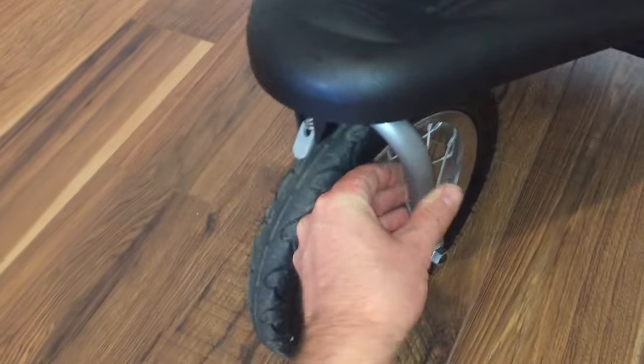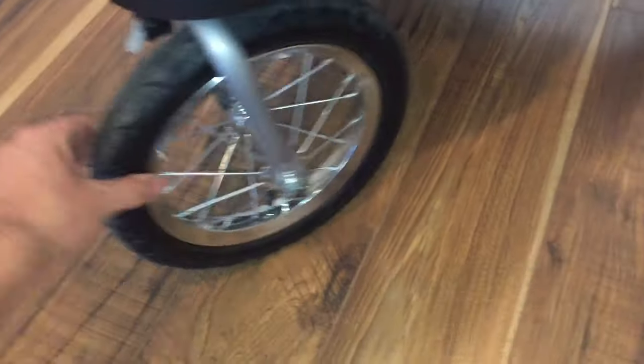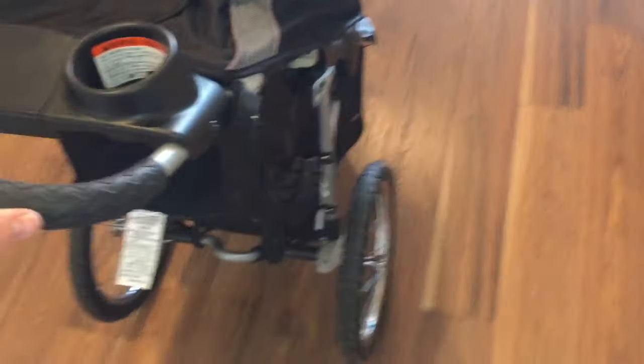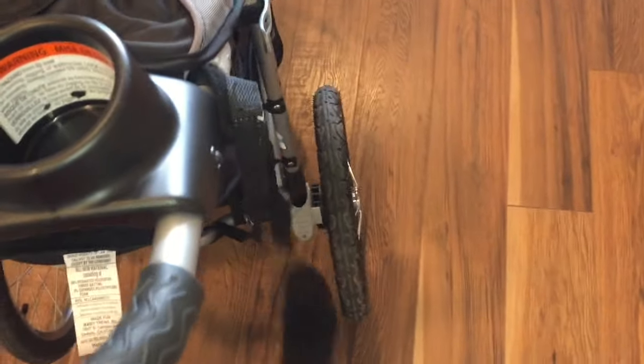In the front there's a lock — you pull it up and that wheel locks for running so it doesn't get wobbly, then push it back down to unlock. The inflatable tires make it really nice to push around stores, giving good maneuverability with the front wheel and a quiet, smooth ride for the baby. The bigger wheels are a nice upgrade. There are brakes on each side that push down and lock, though they're a little hard to get back up — it can be sharp on the tips of your shoes.